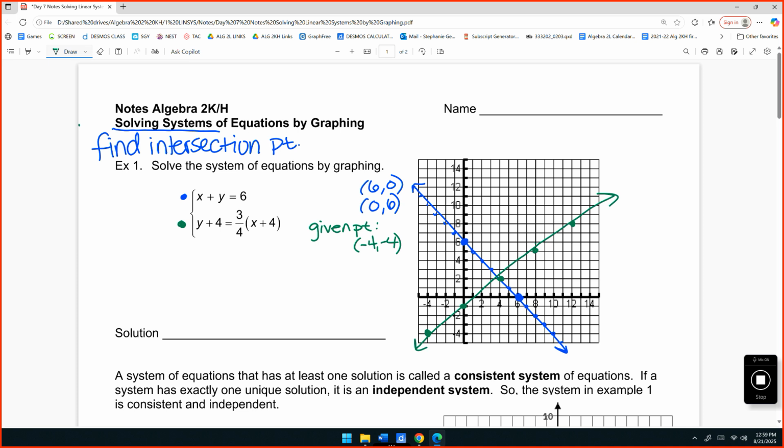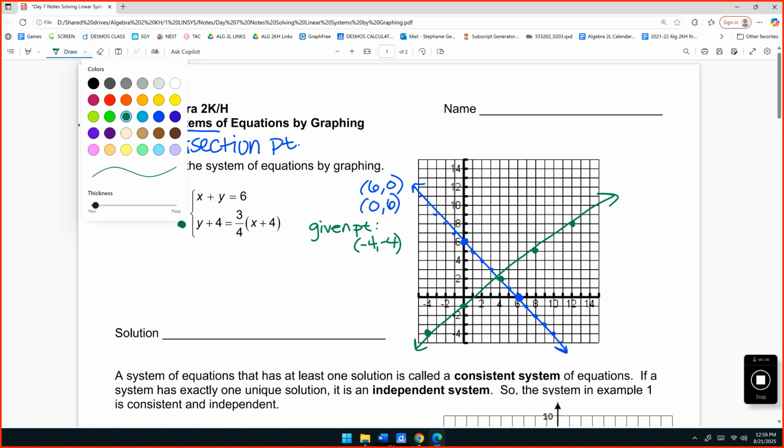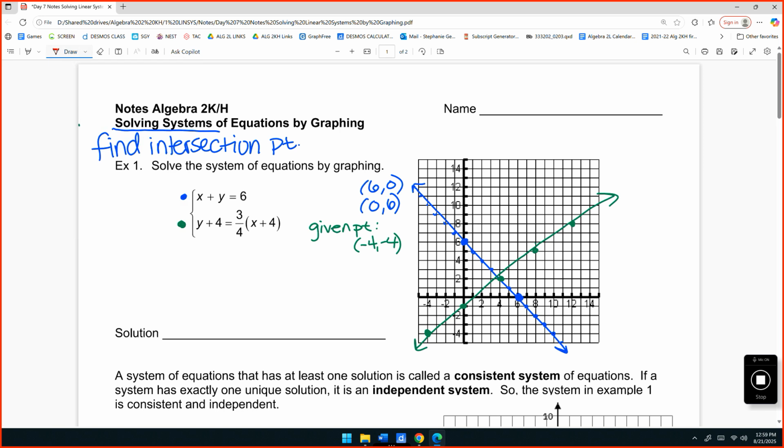Whoops. Okay. Pretend that I actually drew that. That I actually made my line go through the point. It's kind of hard to do on the board. Okay, well ideally, we see where they intersect, right? Okay, so this guy right here, where the point where they should have intersected, that is the solution. Okay, the solution is the entire point where they meet. And what is that coordinate point? 4, 2. 4, 2.